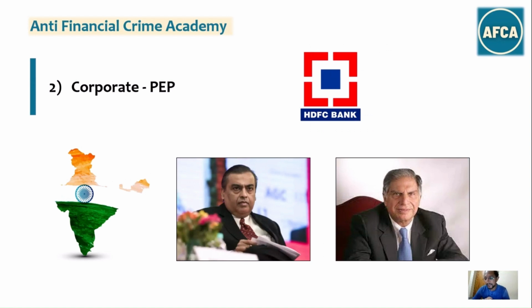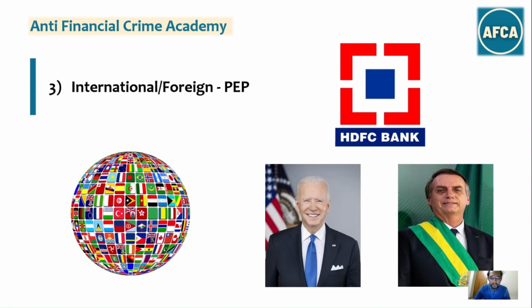The next is your corporate PEP. So the heads, the promoters of large corporates, right, you have your Reliance, which is a corporation, you have your Tatas, which is a very big corporation, a very big business empire. These people are also considered as politically exposed persons, because most of them have a lot of power. They maintain close relationships with the politicians, right? We all know that. So banks would also consider these kinds of people as politically exposed persons, which we call corporate politically exposed persons.